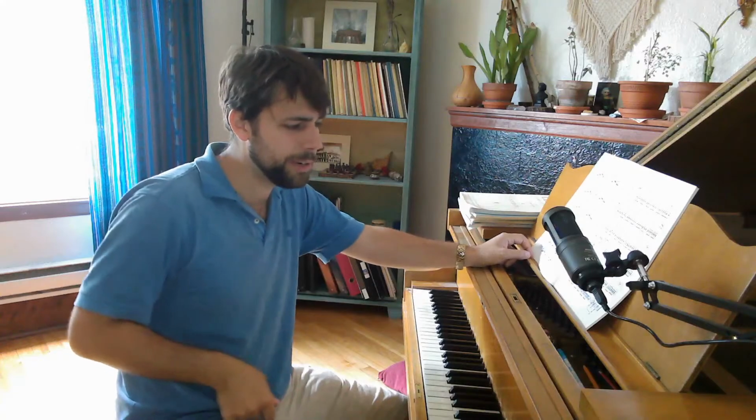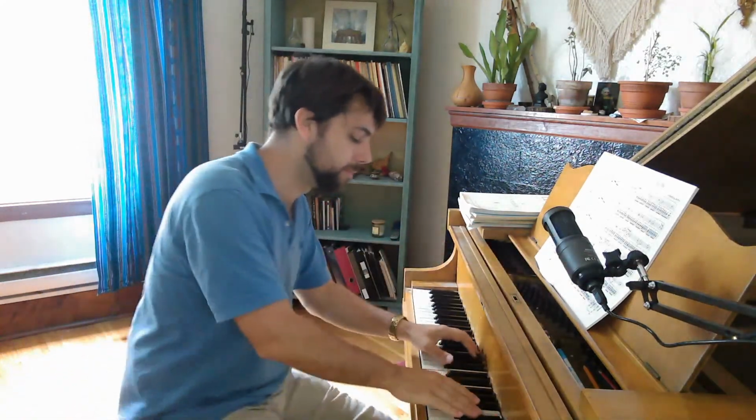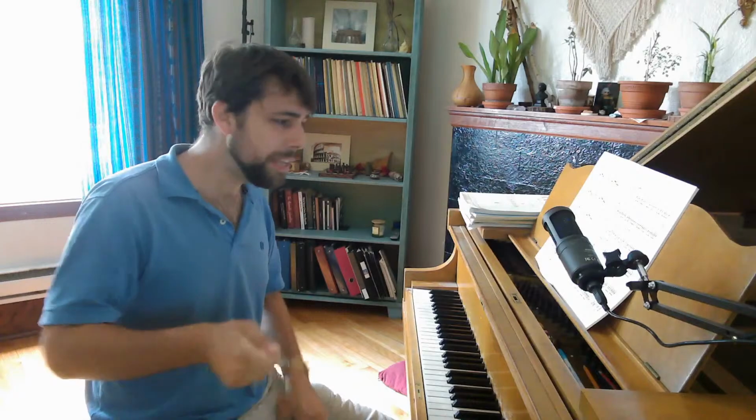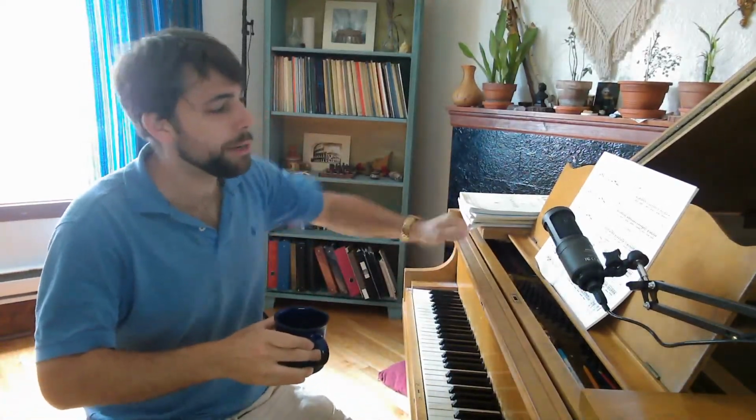I always tell the story of this one time I'm learning this second sonata. And nothing made sense to me. I had everything backwards, and I played this for my teacher, and he just scribbled everything out. Changed everything. It was like the opposite of what was written there. And I thought after, gee, it makes so much more sense. Everything makes sense now.